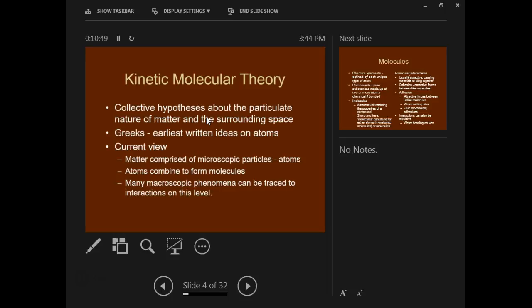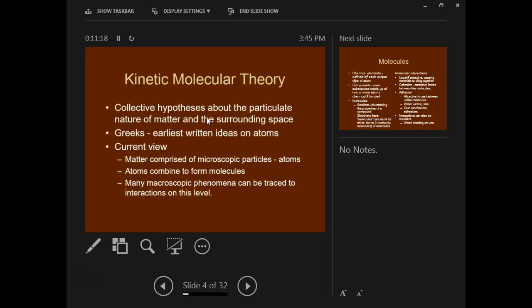Okay, but it's in chapter 8, which is in your book, if you have the small one. It's in there as well, but for those with the big books, it's on the back inside cover. Everything listed there, the smallest particle of that is an atom. But these various atoms, only plus or minus 100 of those, some of those are very rare, by the way, but when they combine, they form molecules.